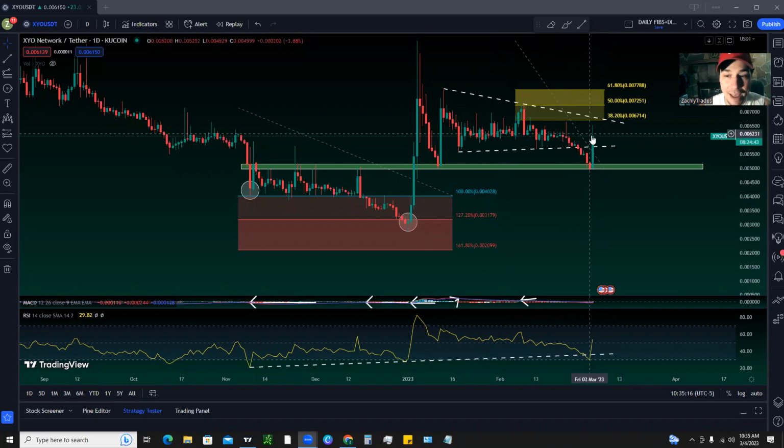If this is just a dead cat bounce, then most likely we're going to come back, retest this demand zone. If we break that demand zone, most likely we're going to end up retesting this 0.004 area. Okay, and then on HBAR, we want to see if it can form a double bottom, how this formed a double bottom, right? So we have the double bottom right here. All right, HBAR is setting up a little bit of a double bottom. We'll see if we're going to be able to get the same reaction or not.